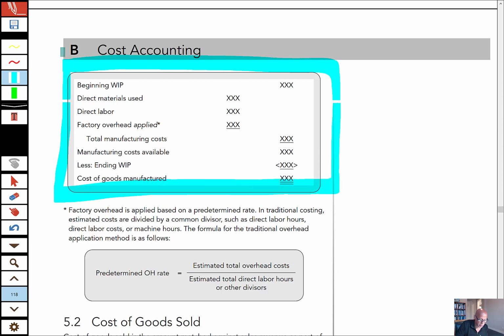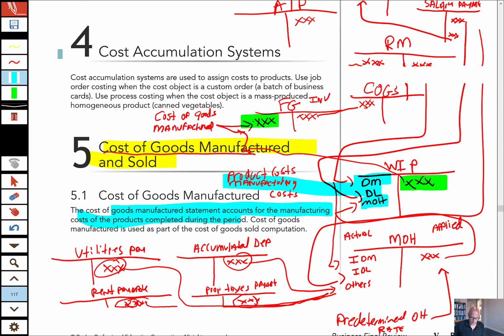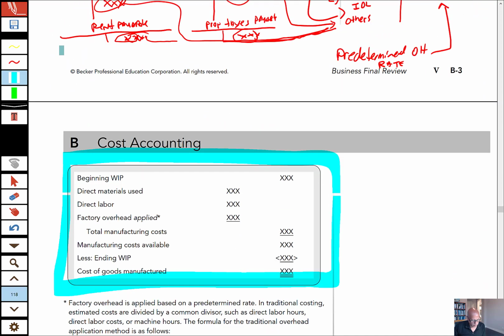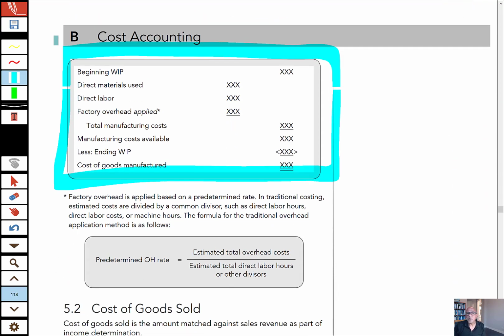How do we calculate the cost of goods manufactured? Because you're not going to have time on the exam to do a whole giant flow chart of T accounts showing how things go. T accounts are not the way to answer questions on the exam, right? You need to quickly be able to analyze the elements of the cost of goods manufactured and then go ahead and calculate what that would be.